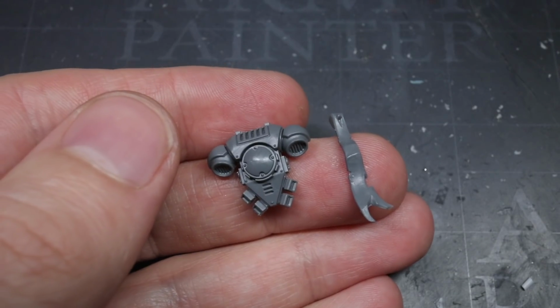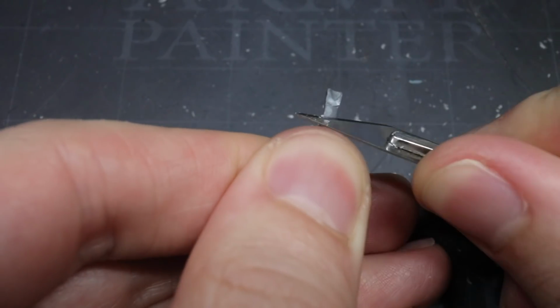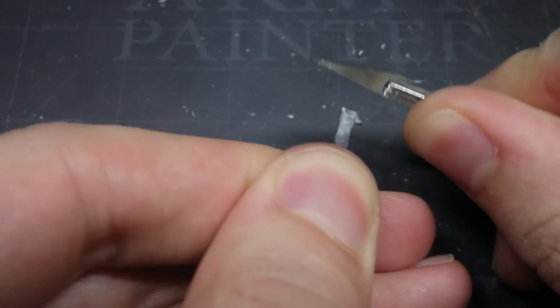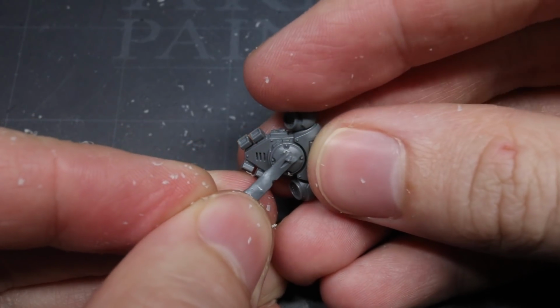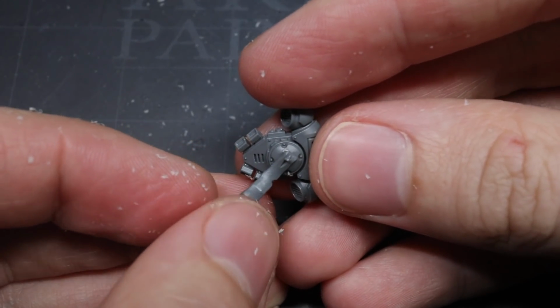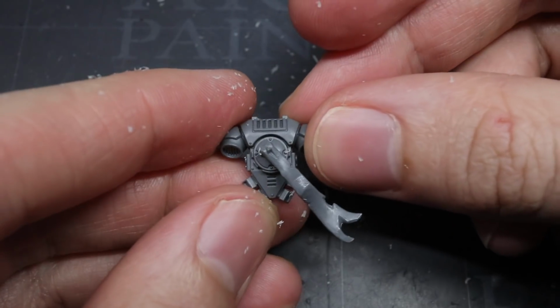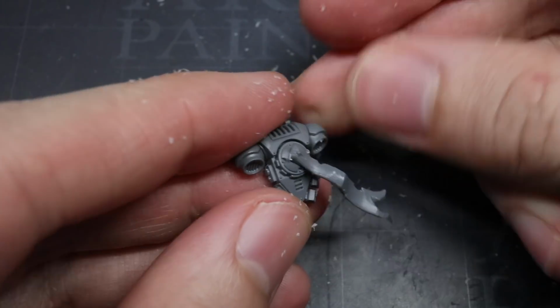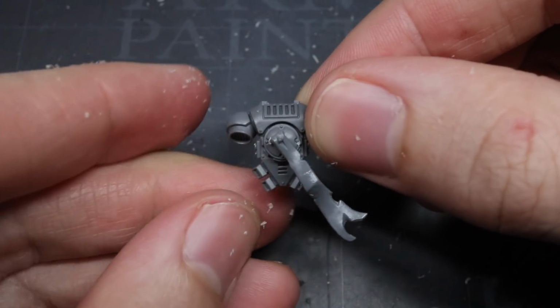The second pennant was trimmed back in the exact same way as before, and I attached this to the centre of the backpack. As I attached these, I angled them both slightly towards the right hand side of the Space Marine. This creates the appearance of them blowing in a breeze and creates a more realistic and dynamic looking appearance. It's a small detail, but it really adds a lot to the overall model.